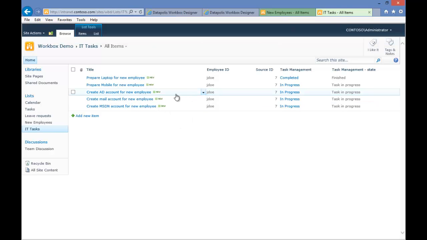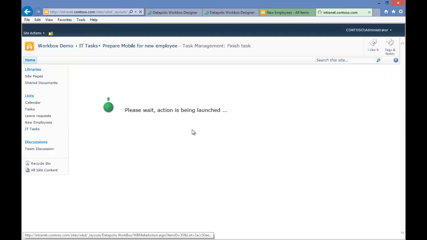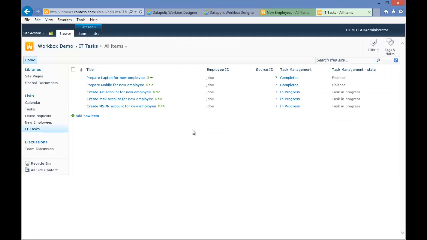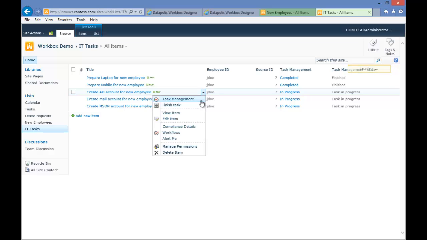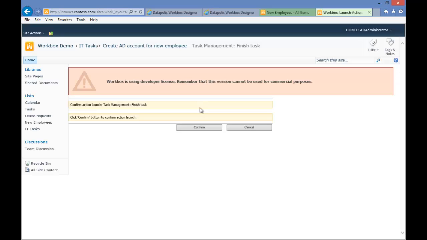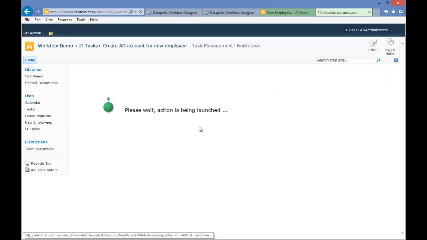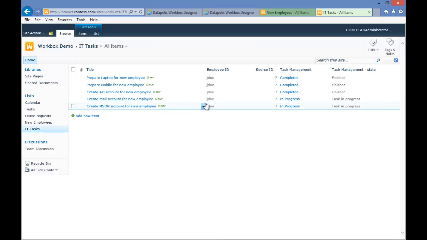Now we'll just finish all of the tasks to see how it will work with our main workflow. So we'll finish the task for preparing the mobile phone, and the rest of the systems and hardware.